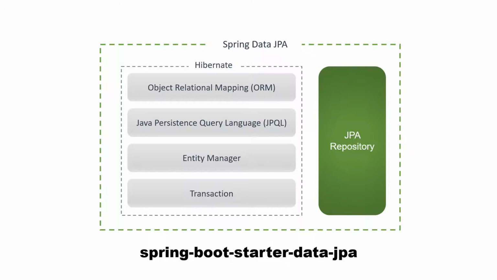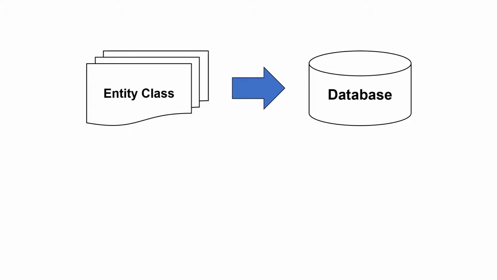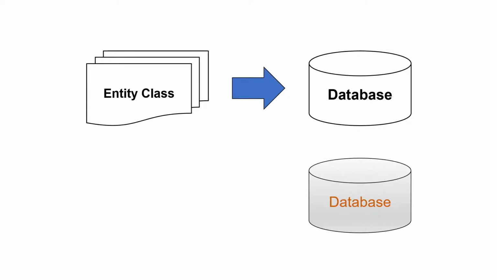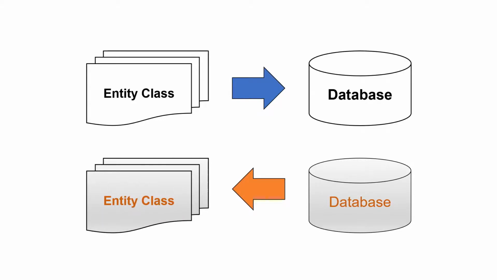Since I'm going to use JPA for the demo Spring Boot application, this approach provides a couple of methods for me to create a database. The first method is to create the ORM classes within the demo application and then launch the application to let JPA create the database tables automatically. The second method is to create a database and the tables first, and then use a reverse engineering tool to create the ORM classes within the app.